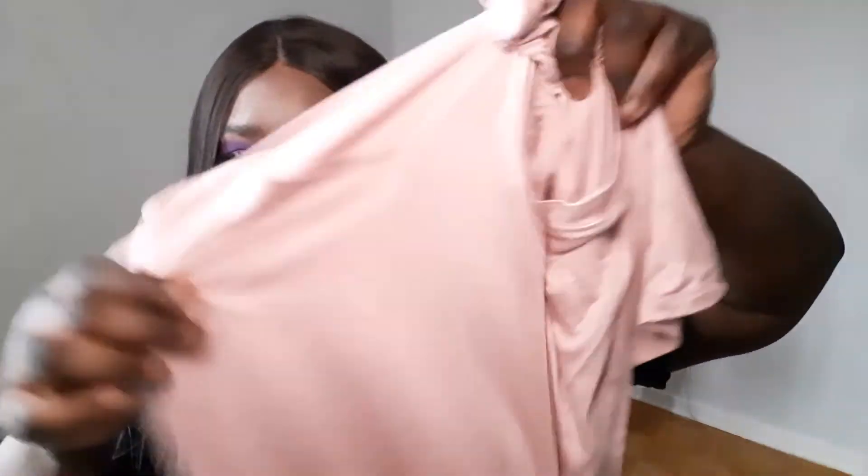Now this t-shirt — I wanted it to be loose so I got it in a bigger size, but when I tried it on it was a bit too loose. I love this color though — it's like a light pink rose and I have so many outfits in this color. It looks like a basic t-shirt but the pockets add a little bit of detail. Since it was a bit big, I tend to tie it at the bottom and wear it a little cropped, or on days where I feel like wearing it looser, I can do that too.